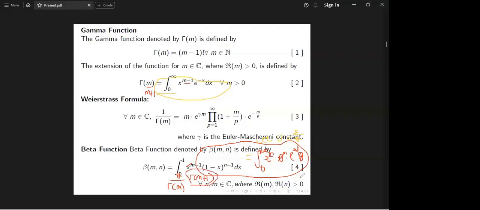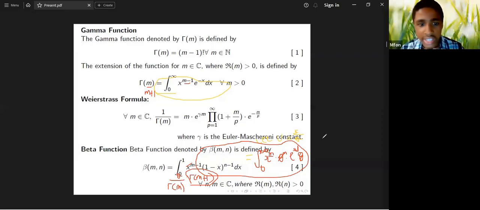Also, just while you're there, in equation 3, is there any reason why m is as it is, if you restrict m to the natural numbers like you have in 2? Did you use 3 anywhere? Yes, I did use 3. That was in the proof of the duplication formula.